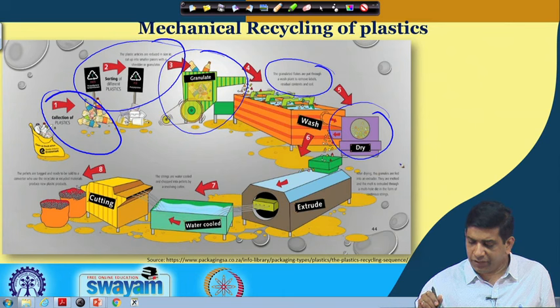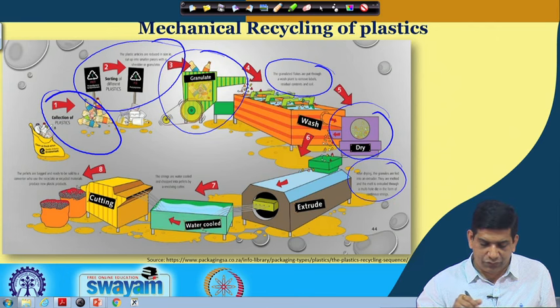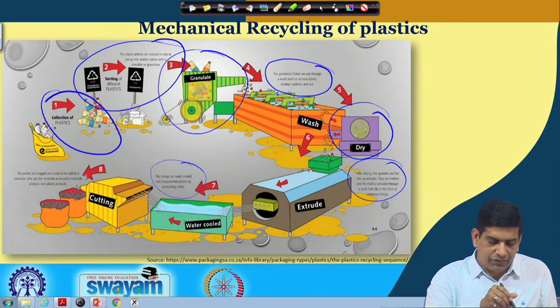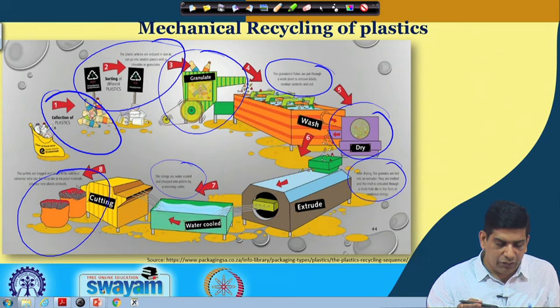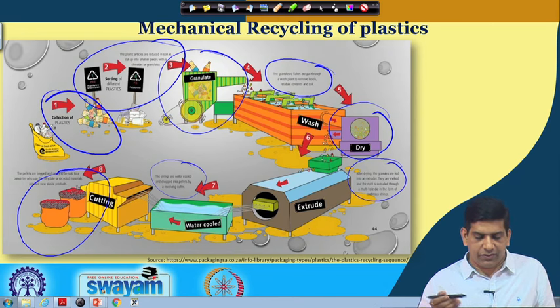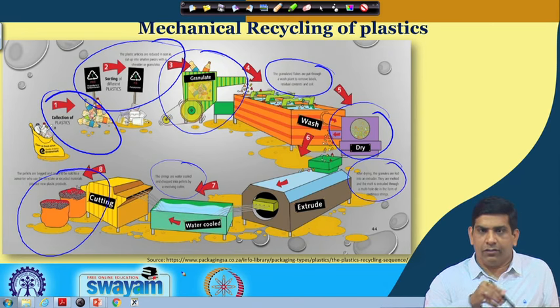After drying, the granules are fed into an extruder. So, you get the extrusion done through a die in the form of a continuous string. Then you water cool it. The strings are water cooled and chopped into pellets by a revolving cutter. So, you make it a pellet. The pellets are bagged and ready to be sold to a converter who uses the recycled material to produce new plastic products. So, this is how the whole thing works.